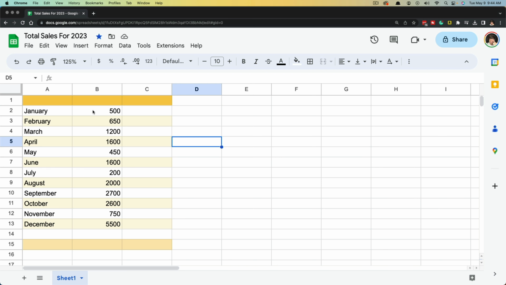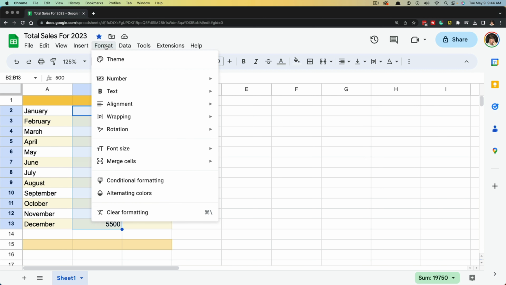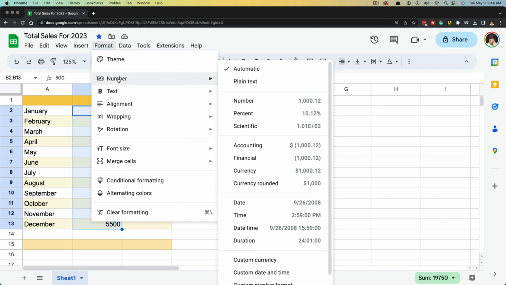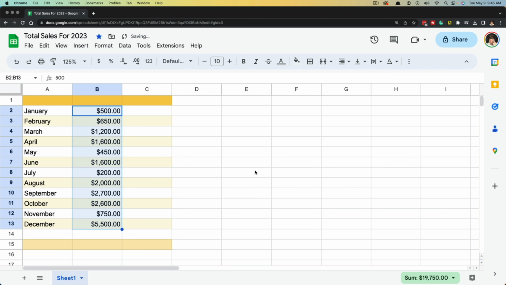So with that being the case, you would need to select that data, and then right here you can go to Format, and then as you can see, if it's a number, you can go over Number, and you can choose different numerical formatting themes. Like right here, you have one that says currency rounded. If it's a date, you can do it in date format here. But for the purposes of this video, it's very easy to just go over here and go to currency.